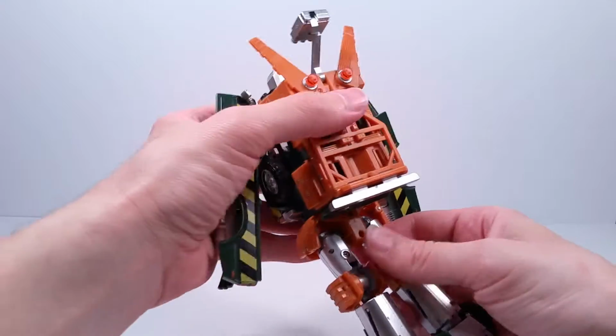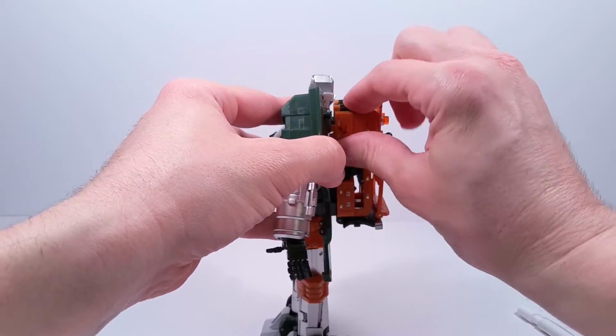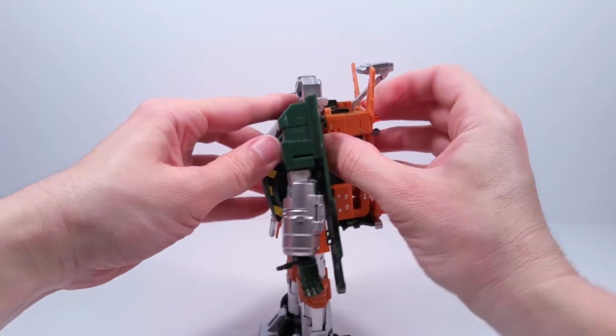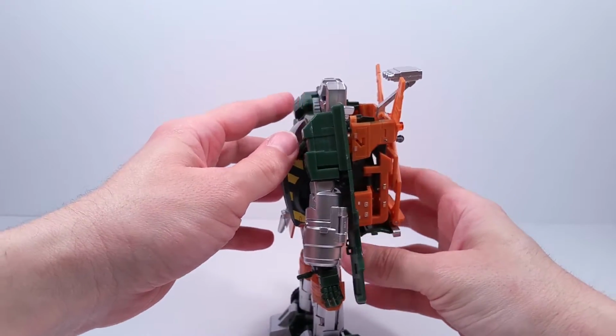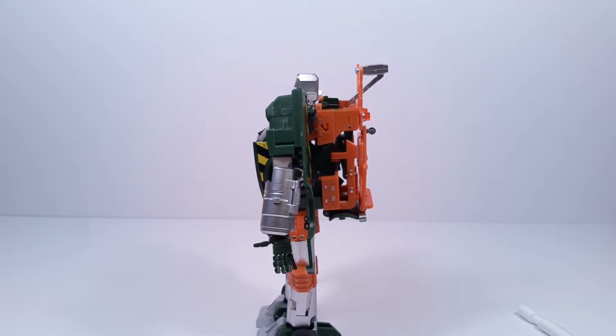The backpack is actually really good considering everything that went into it. I mean, the backpack itself is not a big backpack, I don't believe. I think they actually did a good job at hiding it very well. It's not overly big. So that's a really good job on that backpack as well.